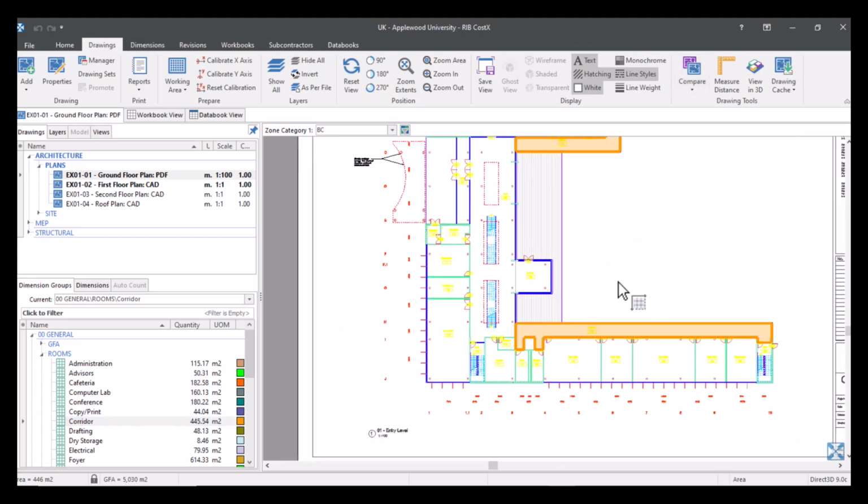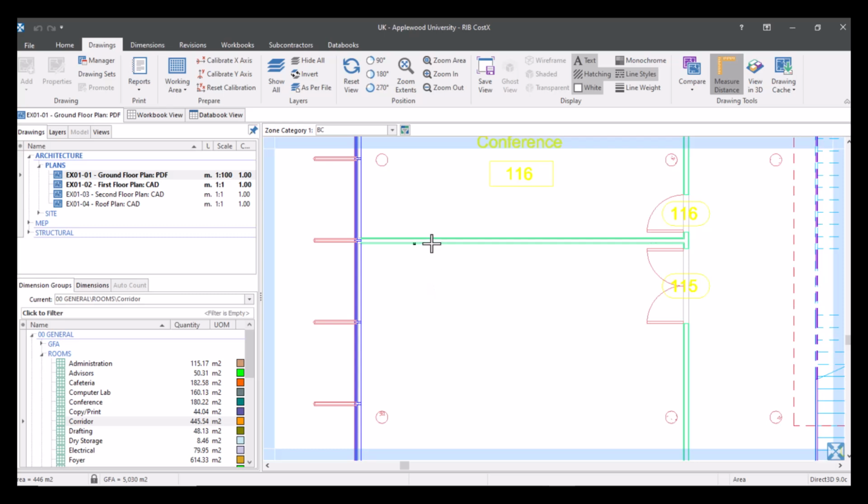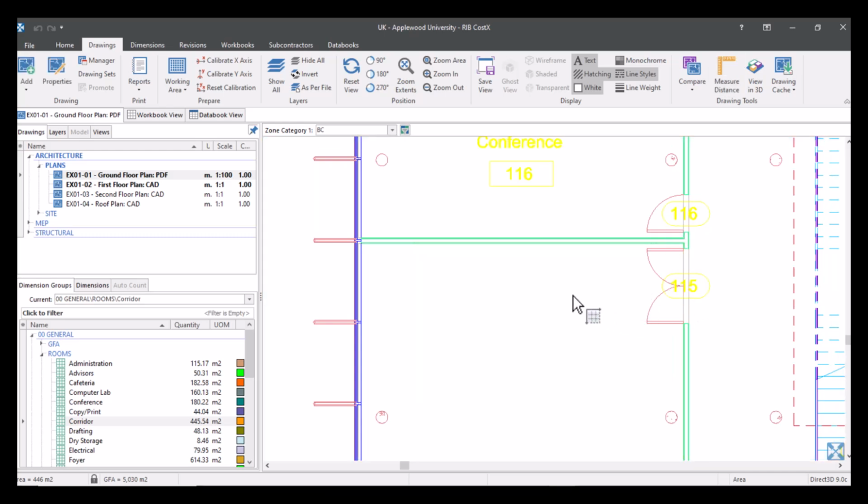So if I click on M, you can see I've now got a blue haze around the outside of my drawing, and my mouse has now changed to measure mode, so I can go across and measure like so. Now to get out of this, I can just press M again. Alternatively, I could press escape. So that's the letter M for the measure distance tool.